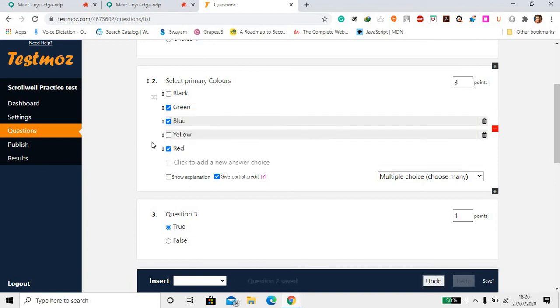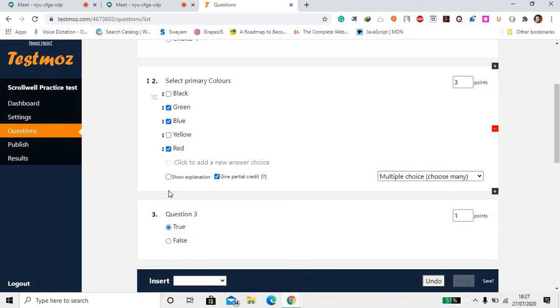We know these three are the correct ones, so we have already ticked these, and it will take them as correct options.